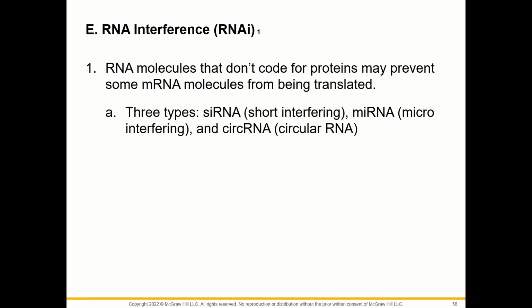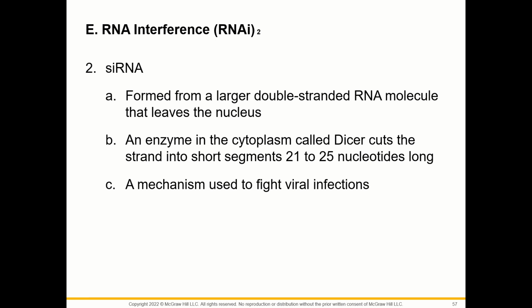And it can serve as a sponge to prevent microRNA molecules from suppressing the translation of their target mRNA molecules. They inhibit the inhibitory microRNA. Because the functions of microRNA and short interfering RNA have been more thoroughly studied, however, the rest of this section is devoted to them. All right, so here we go.